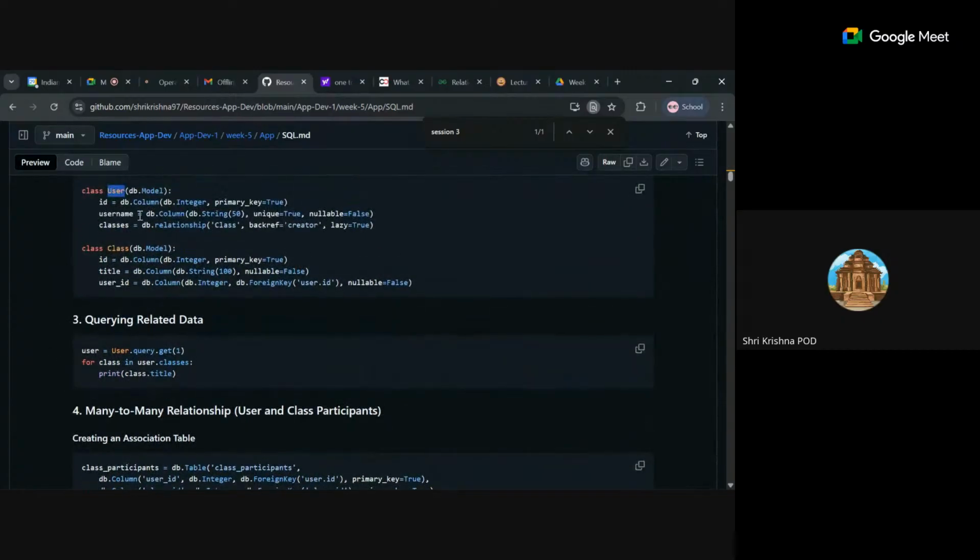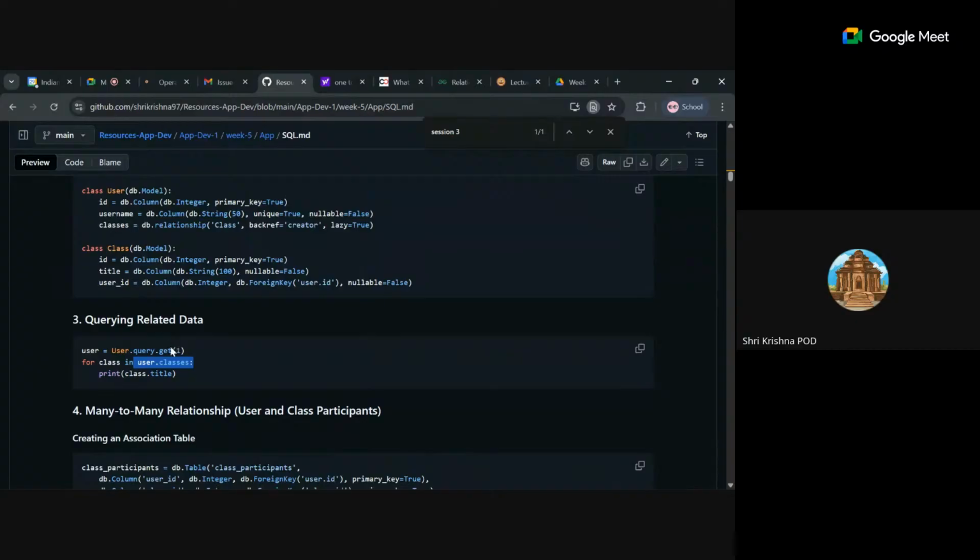Now, let's say you have got it, and you want to access, with the use of user ID, with the use of the user object, the detail of how it is connected to the classes. You can use this line. So user.classes. Okay, this is user, and if it has an object, the object will have a pointer to classes.